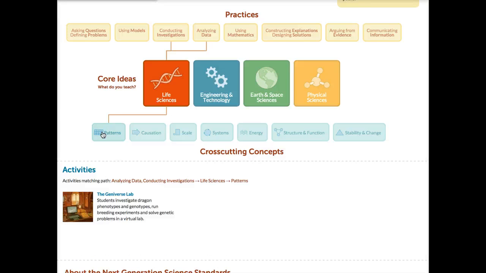And this is so neat because it gives you suggestions on activities that you can do. I did look at this website, and from what I can see, the activities are available for free. I think if you created an account and a class, you have access to these activities. But even if you didn't want to use their activity, it's just a suggestion. You can think, oh, okay, I can do an activity like that, and you can make your own activity. So I thought this was just the coolest tool, especially in light of trying to put together lessons for the NGSS and how it makes the connections there for you.